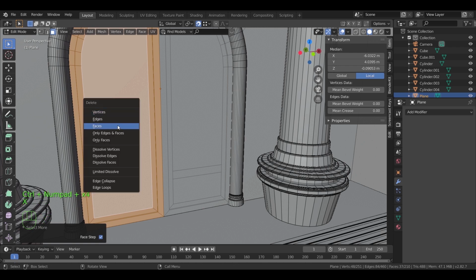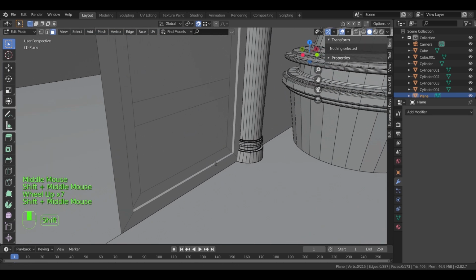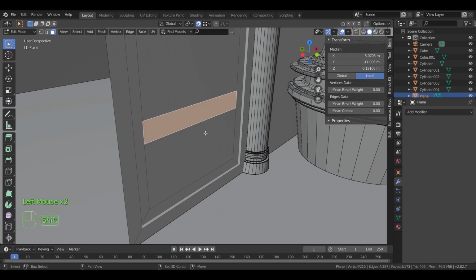Delete this part of the door. We will model the right one, then copy it once we finish.